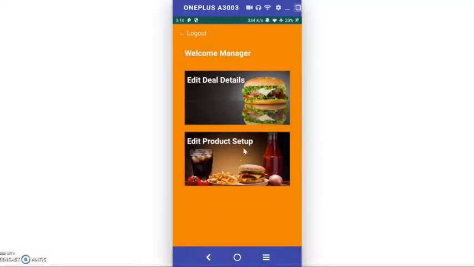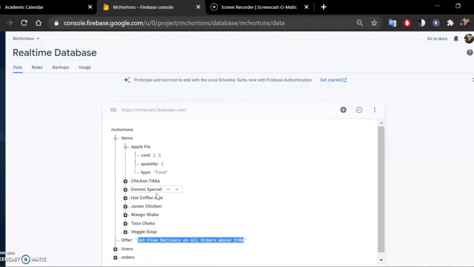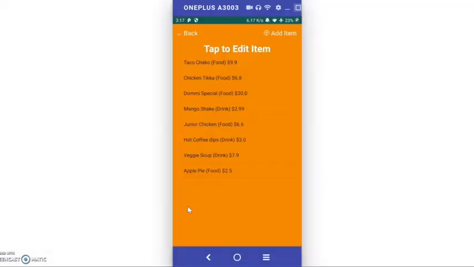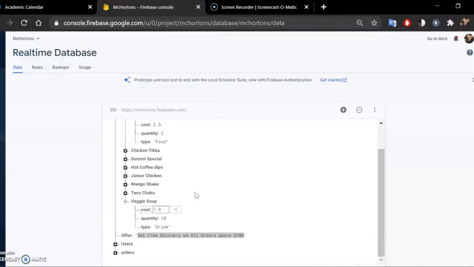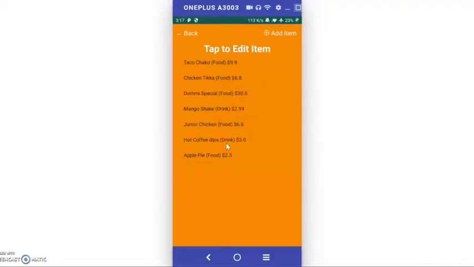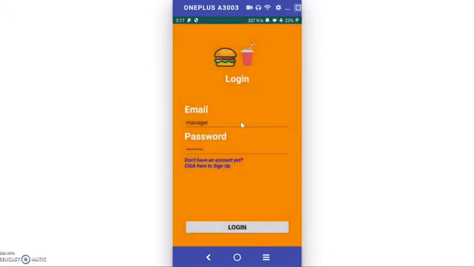So let us just move back and see it again, and as you can see that it has already been stored along with the other items that are stored as well, and these are being done ahead of time. We can delete or add things, and once we delete it, obviously it's not going to show in the database. So let's just log out now and let's try to create a new account.